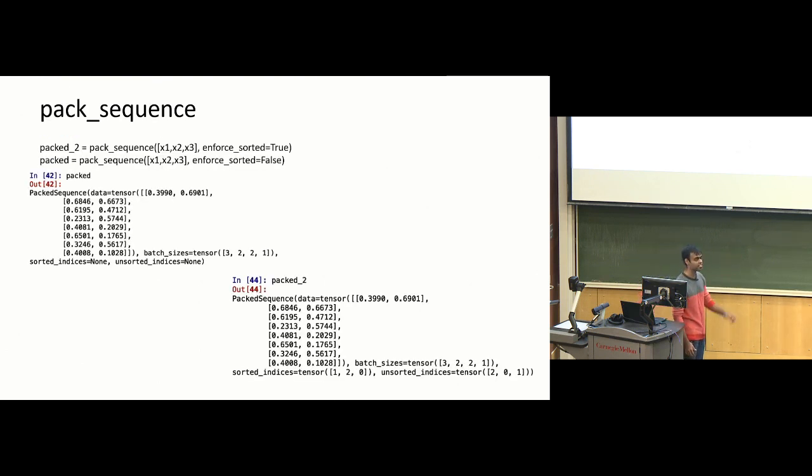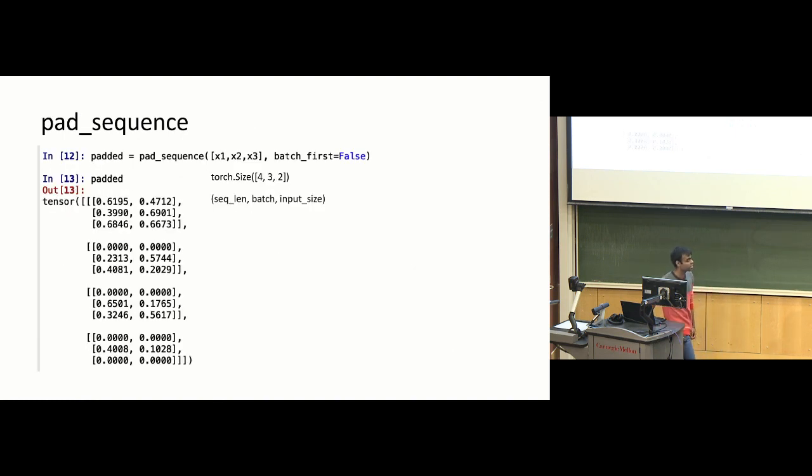And then there is pack sequence. Once you pad your sequences with all the zeros, it is important to understand that there is going to be a lot of redundant computation, because when you're computing the loss, or even when you're passing it through the LSTM, you don't actually want to compute over these zeros. You're padding all of them just so you can stack them together, but when you're actually computing, you don't need to compute over all these zeros, right?